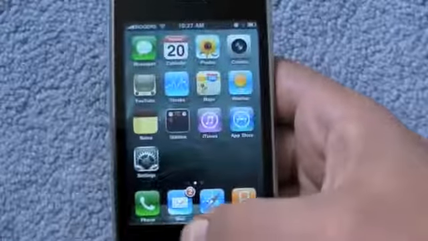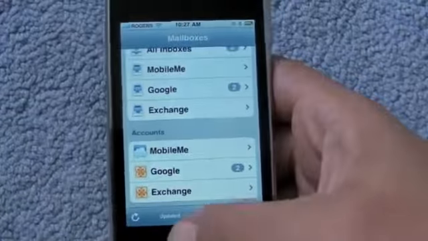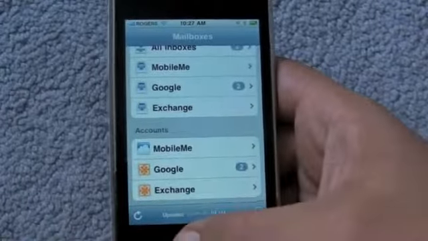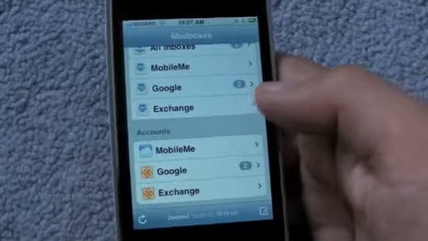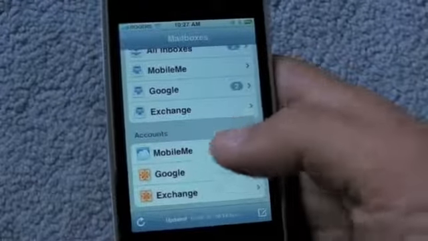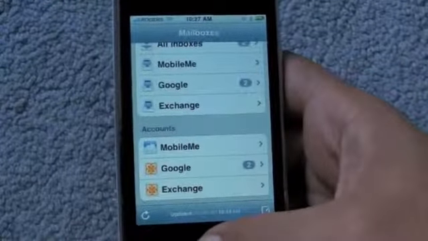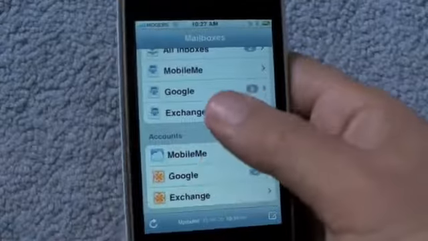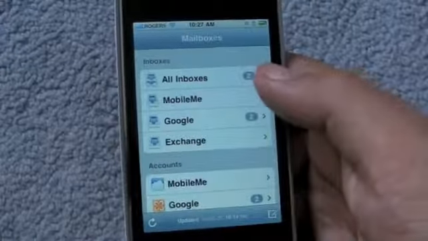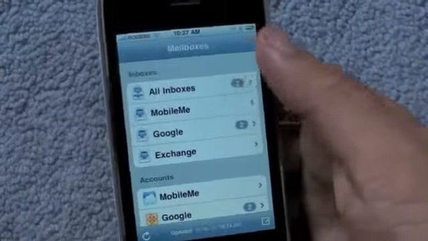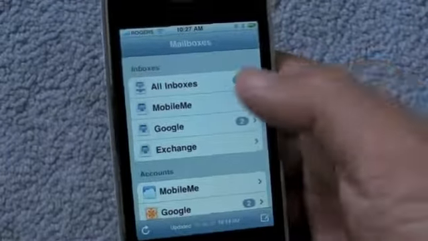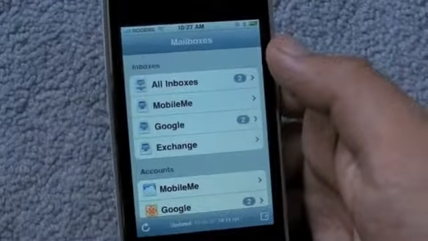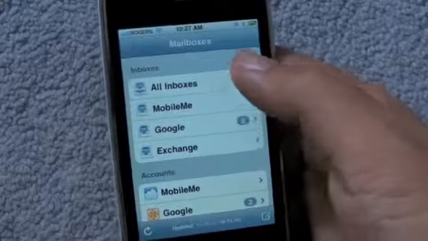So a couple things you'll notice about emails. For example, now you can have multiple ActiveSync accounts. So here I have my Work Exchange account and I have my Google Gmail and Calendar account all set up over ActiveSync. Another thing that you'll notice is you can now have a universal inbox. So if you click on this, you see all of your inbox messages. You don't have to go back and forth between all the mail anymore.